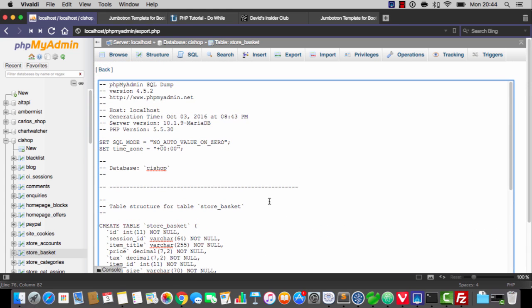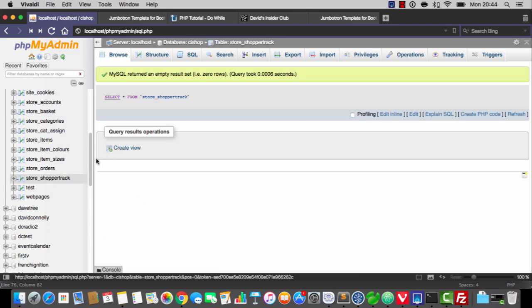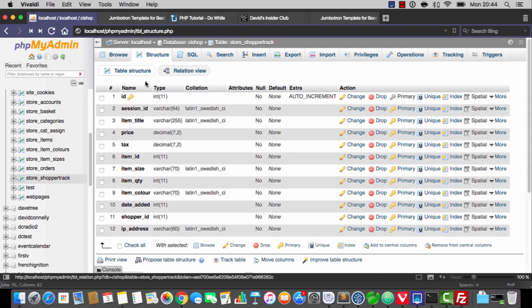What I'm saying is, create a new table called store shopper track. Now I've already done this to save a bit of time. It's exactly the same as store basket. It has all the same fields. It's very normal. So we have a table called store basket, and when an order happens, we're going to transfer the goods from the store basket into store shopper track. Now what's the point of store shopper track? The point is, it's going to help us to track the items that this customer bought. When I say track, I mean just look at what the customer has purchased. Okay, so that's the vibe.